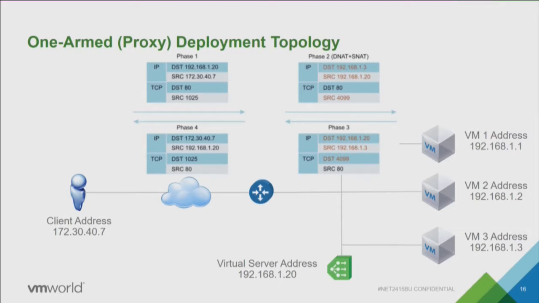With this one we get away from that requirement to have the load balancer sitting in the layer 3 path of my traffic. When I get the request from my client, they're obviously still sending their traffic to the VIP or the virtual server address that I've got associated with the load balancer. But now I need to do something a little bit different as the load balancer. Not only do I have to change that destination address and perform that destination NAT on that traffic, I also now need to change the source address. I'm going to change that source address from the client's address to the virtual server address that I've got on my load balancer. The reason that I'm doing that is so that when the server that ultimately gets that request needs to send its traffic back to the client, it's going to send it back to the load balancer instead of trying to send it directly to the client. That's how we get around that requirement for being in the layer 3 traffic path.